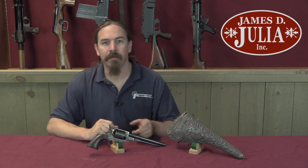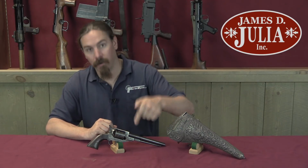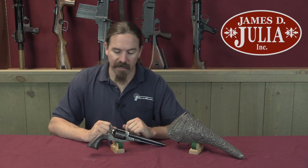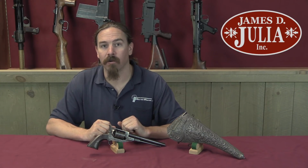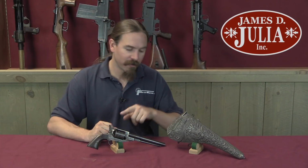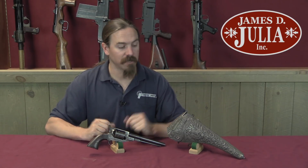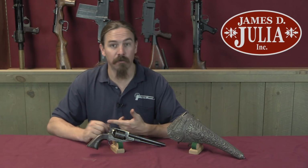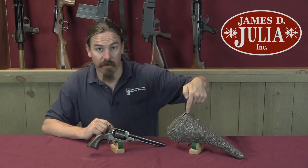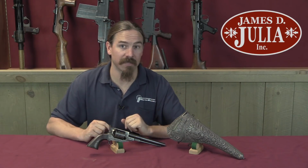The gun actually then became the property of the insurance company, and the insurance company decided to sell it here at James Julia. Well, the guys at Julia happened to know who had owned it before. That guy still had the holster, and so the original owner is consigning the holster to sell it, and they're of course hoping that one person buys both and puts them back together. But because they are currently owned by two different entities, this belonging to the guy and this belonging to an insurance company, they can't sell them as a single lot.